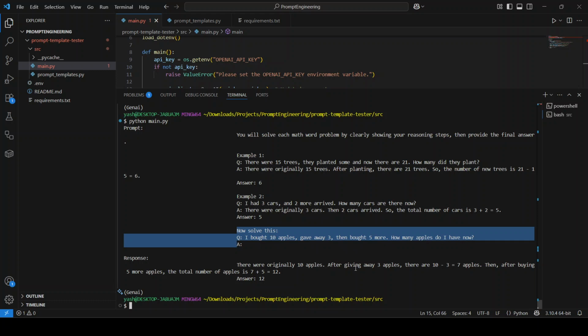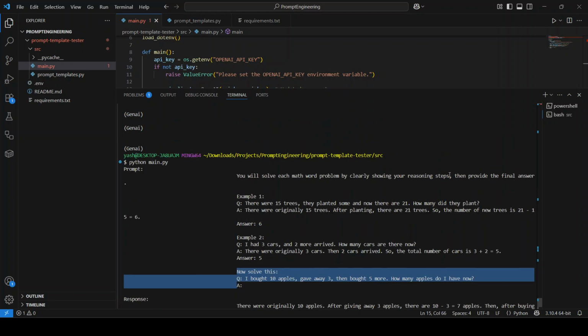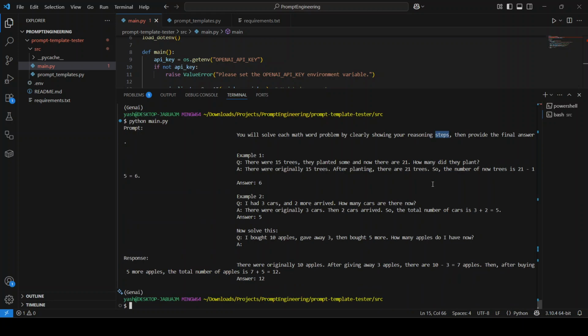So basically how a human will think, step by step, right? So let's calculate 10, and we will be subtracting 3 from 10, and then we will be adding 5, right? So we are solving step by step, and we are asking the model to solve it in steps the same way. So let's see what its response is.